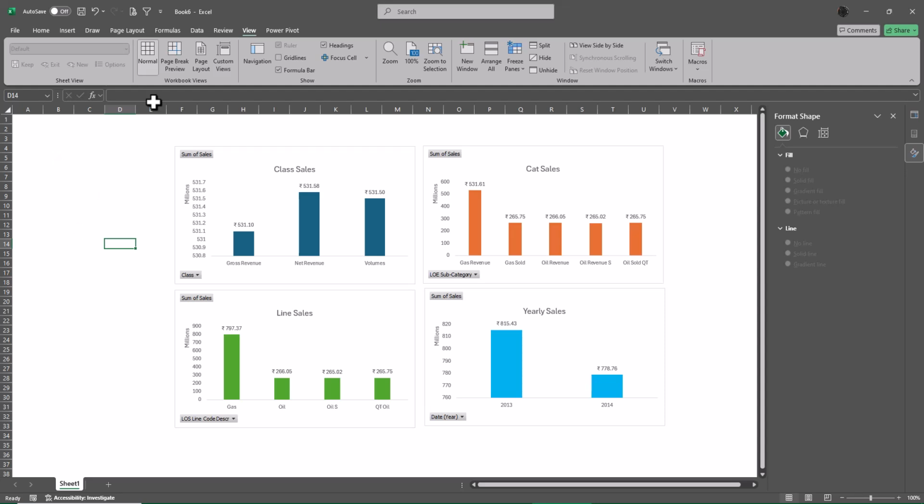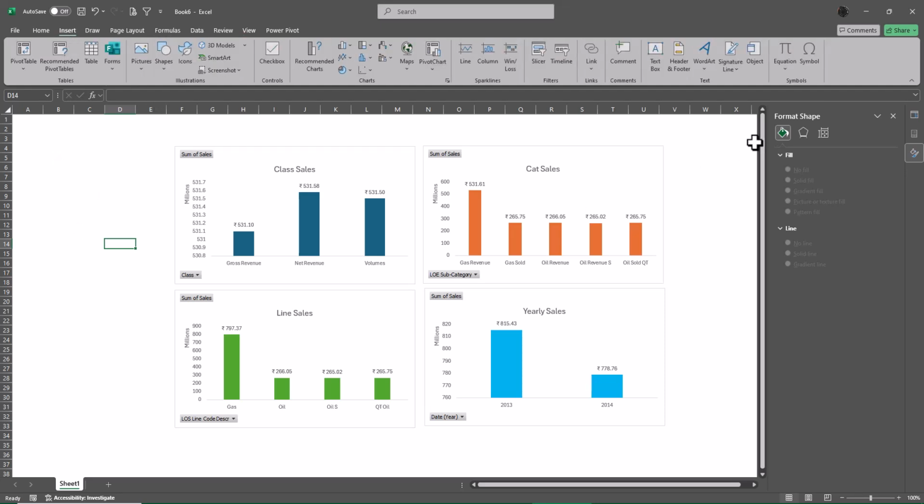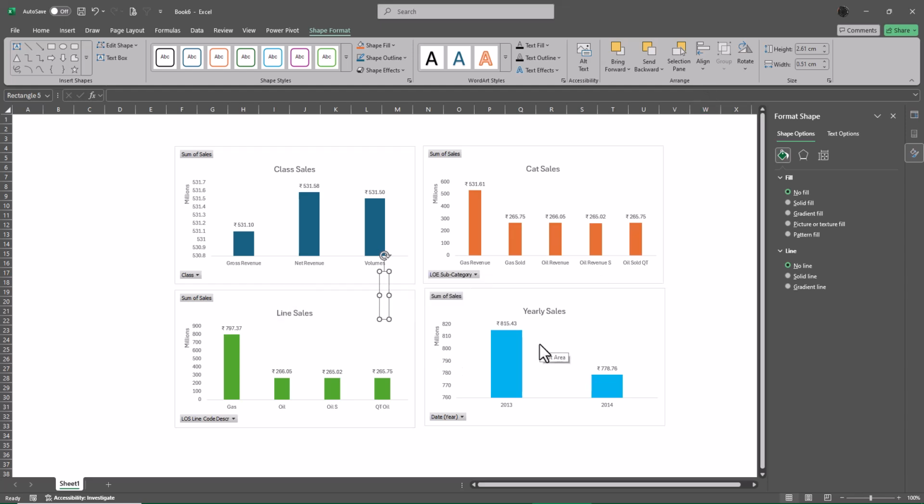I can either put a word art here. I'll call this four chart sales dashboard.